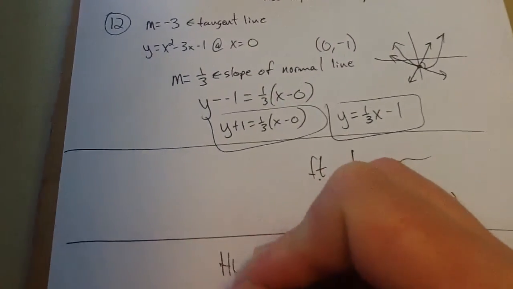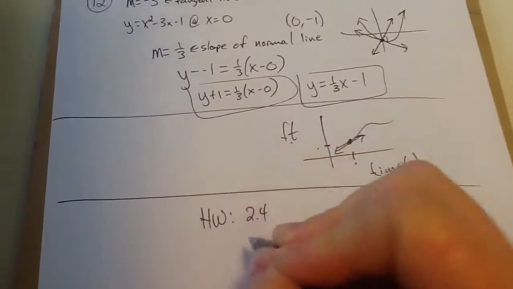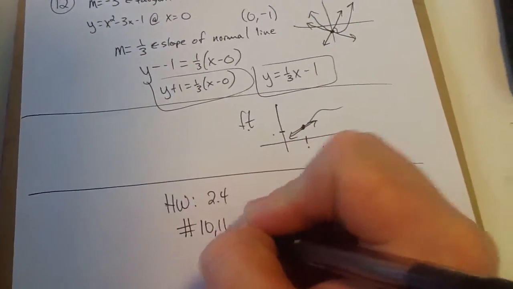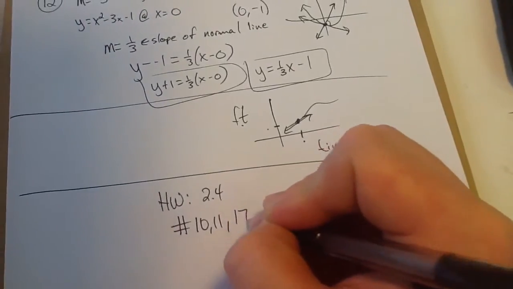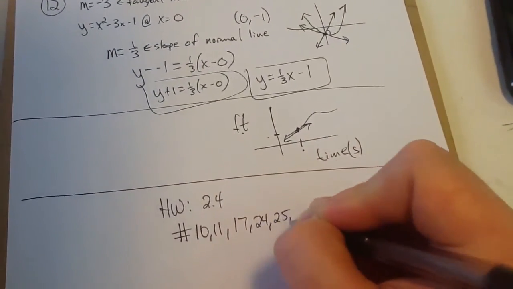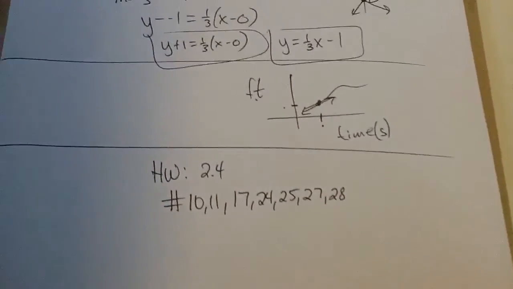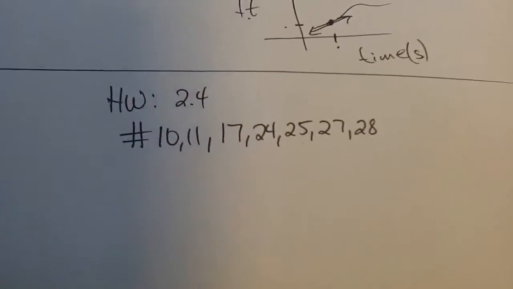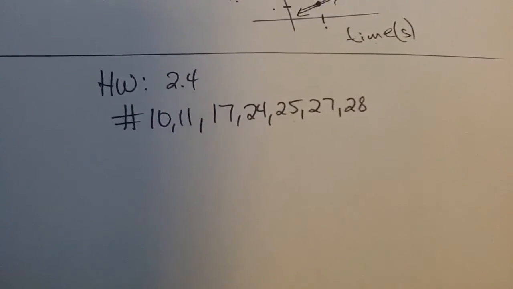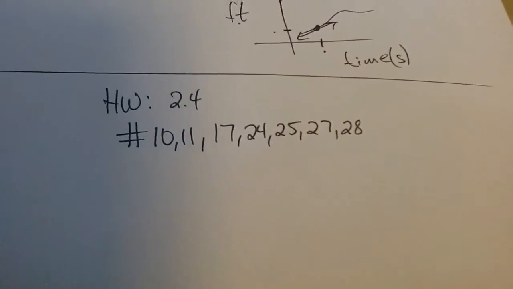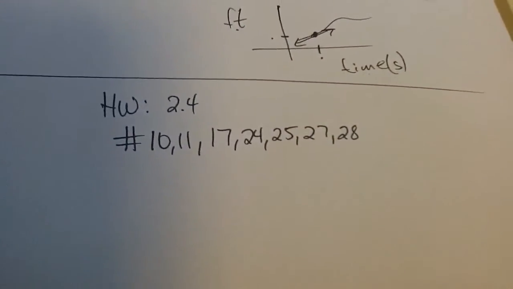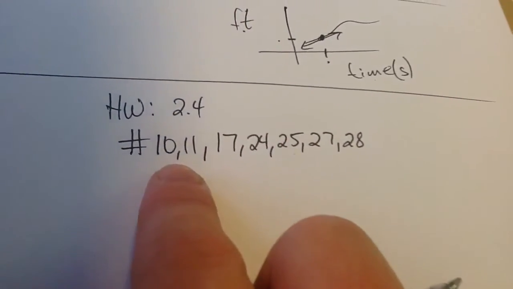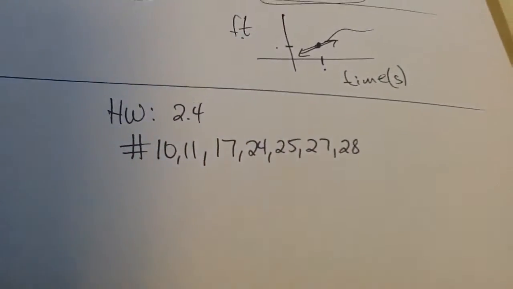Here we go. It's going to almost do one more example, but I feel like this video is dragging on. I want you to do 10, 11, 17, 24. If you want one more example, let it play. I'm going to do one more real quick, or you can watch it at home, whatever. If you're tired of listening to me talk, just shut it off, because I'm just going to do one more example of how to do this whole process.